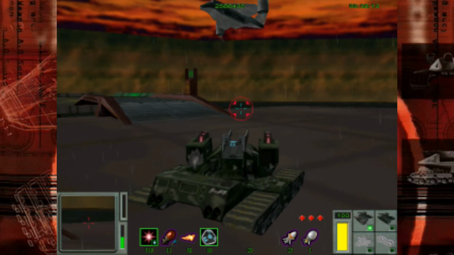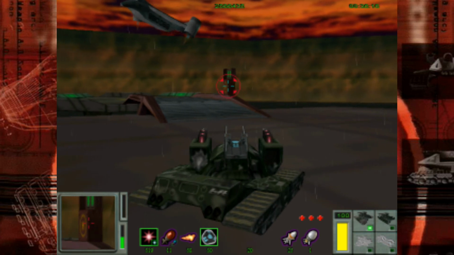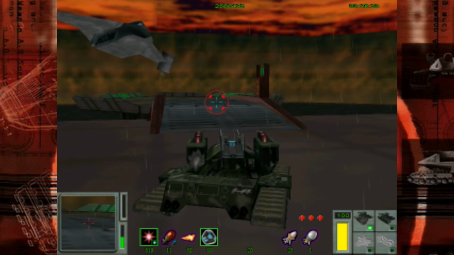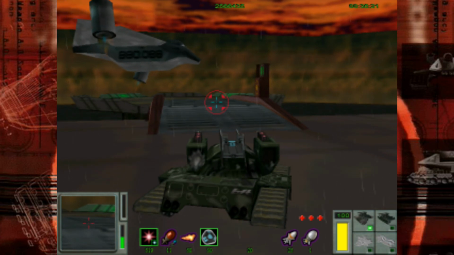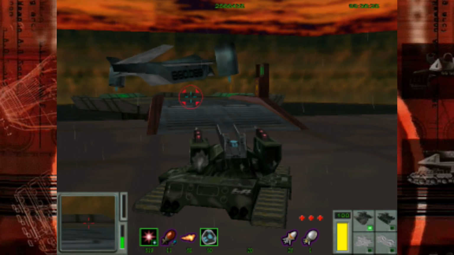There you are. Alright, everybody. Thank you for joining me on the second mission of Recoil. We are headed onto the third mission. I think that's the volcano one, where everything's all hot and lava-y.